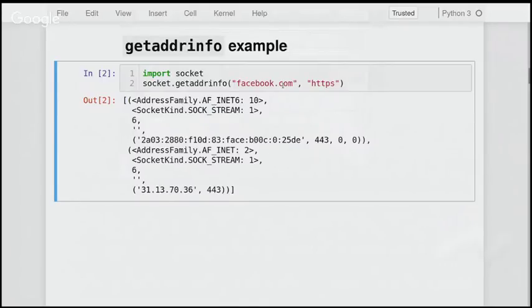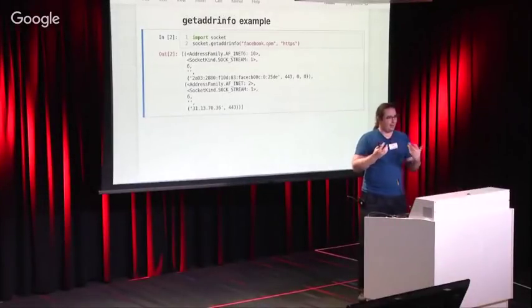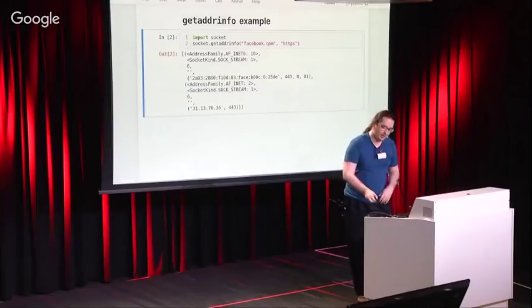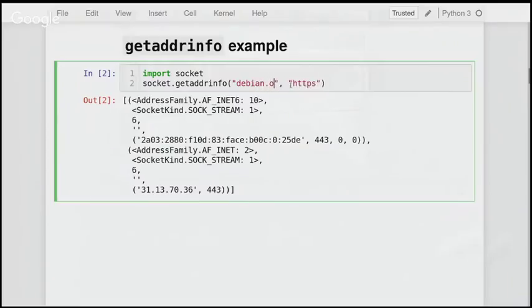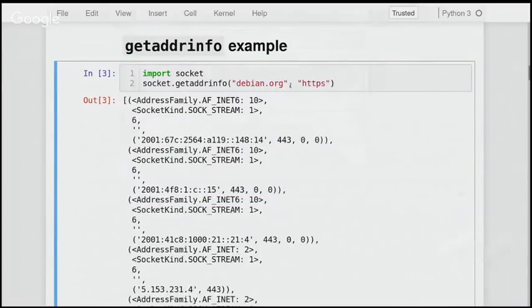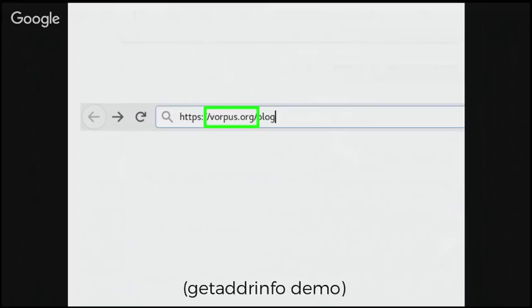And the reason they have both of those is because for some people, only one of those will work. But we don't know which one is going to work. So we have to have some kind of strategy for dealing with this, right? And it's more complicated than just like A or B, right? So sometimes we have, so here's Debian, gives us seven options. They're covering all their bases, right? So what are we going to do?